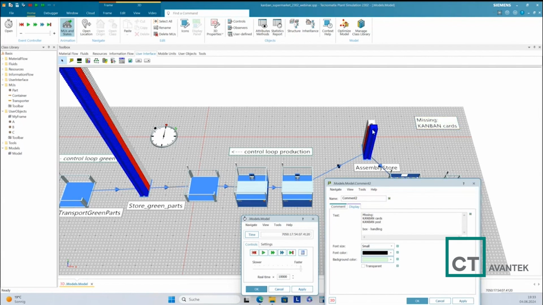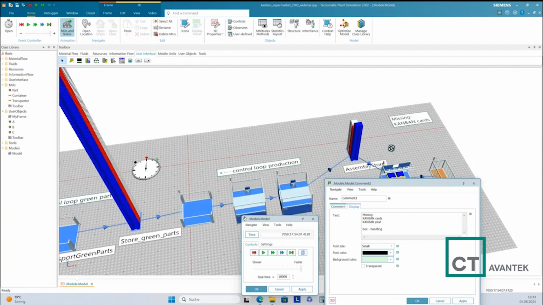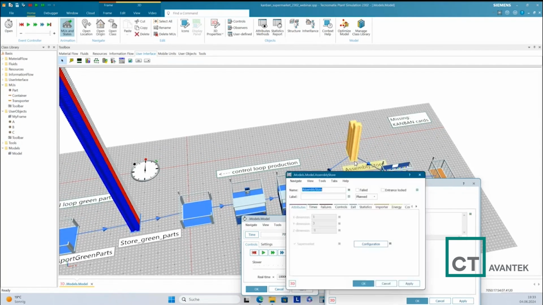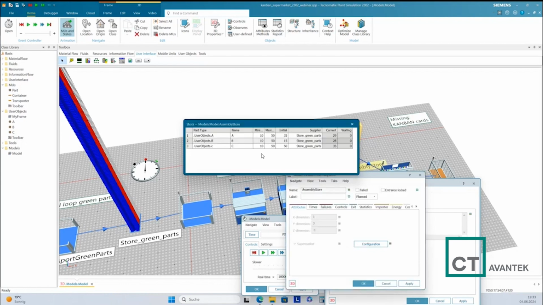We can say, okay, this is one box, but normally this box has a capacity, and the box capacity can be also one topic for optimization. What's the optimum box size here for which kind of parts? And so this may not be fitting in our approach with the MUs here in the supermarket.